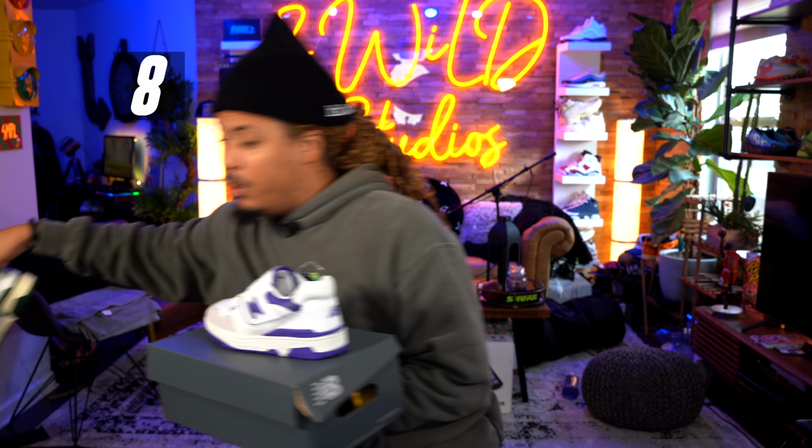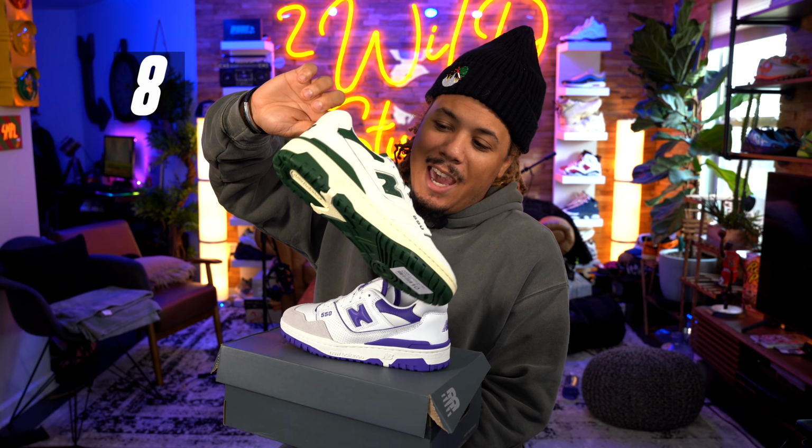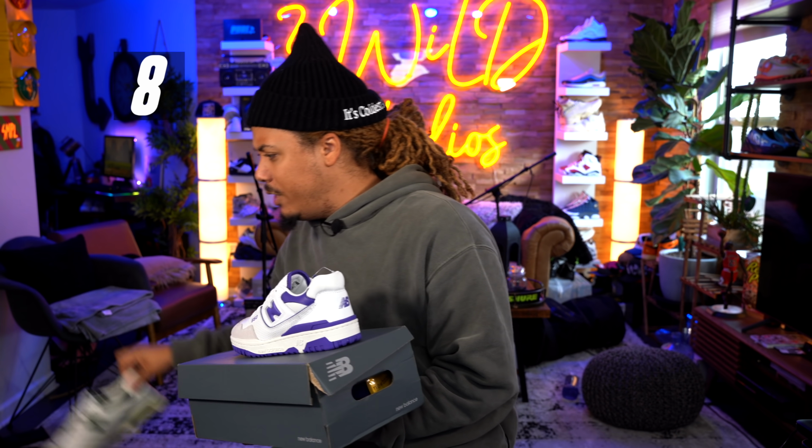You can definitely catch them because I caught them for retail, and that is the New Balance 550. Now, the New Balance 550 is an old school model that was brought back to us from New Balance, and it came with a bang with the collaboration, I'm gonna say Off-White, with the collaboration of Aimé Leon Dore, and this was dropped alongside a couple of other colorways earlier this year, and that just brought in this influx of, of course, the hype beast mentality and resale market for this 550 model.